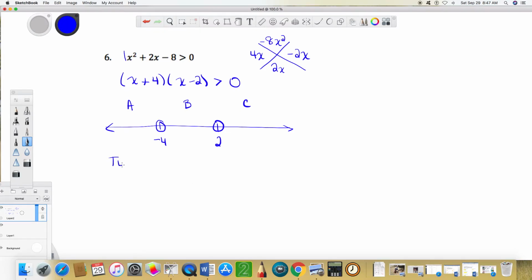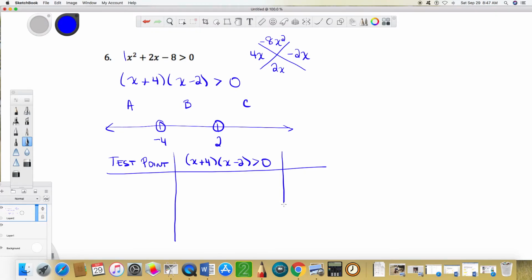I'm going to make a table to be organized. Later on, when you get good at doing this, and after you've done it a few times, you can probably do the rest of this in your head. But until then, I suggest being organized and proceeding by a table. So one column, I'm just going to label it test point. The next column, I'm going to use my inequality, but I'm going to use my factored form. You could use the original inequality if you want, but it's easier for me to do arithmetic on this factored form. This last column, I'm going to label my truth column.